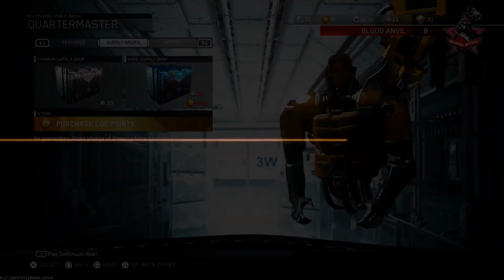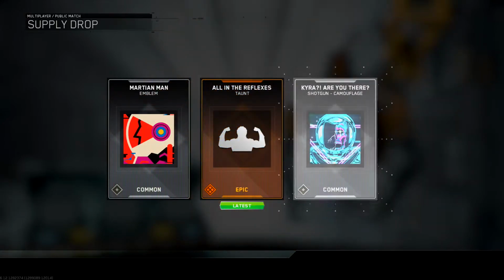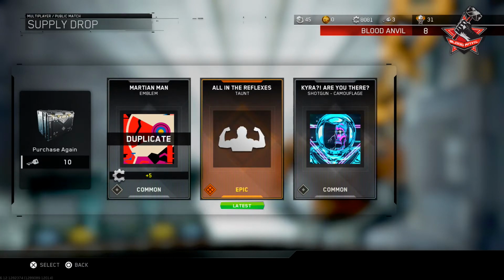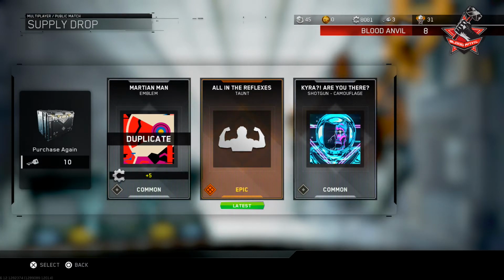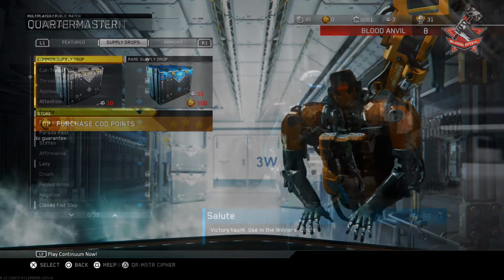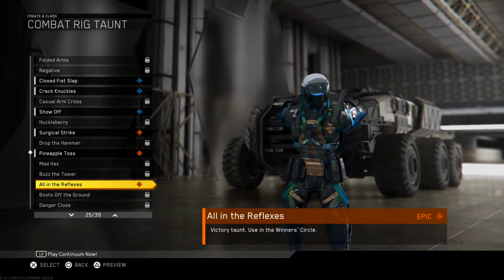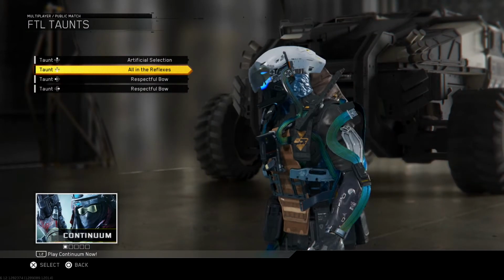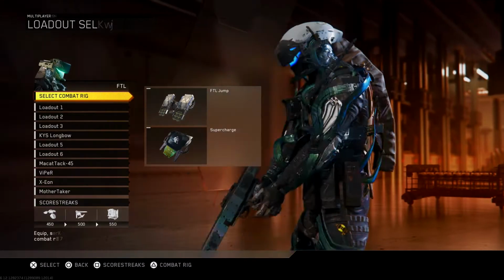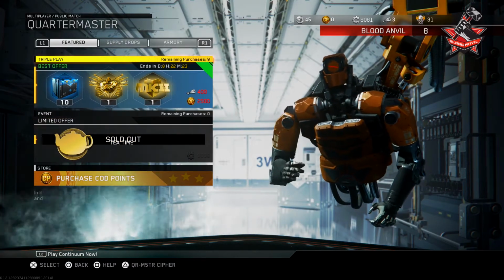Might as well use a common for the last 10. Boy, All In The Reflexes. I get an epic. Are you kidding me? That's dope. That is dope. All In The Reflexes. How do I see what I just got? Is there a history? Woo, mama, that's it. That is dope. That is amazing. All right, so we've freaking finished everything pretty much.